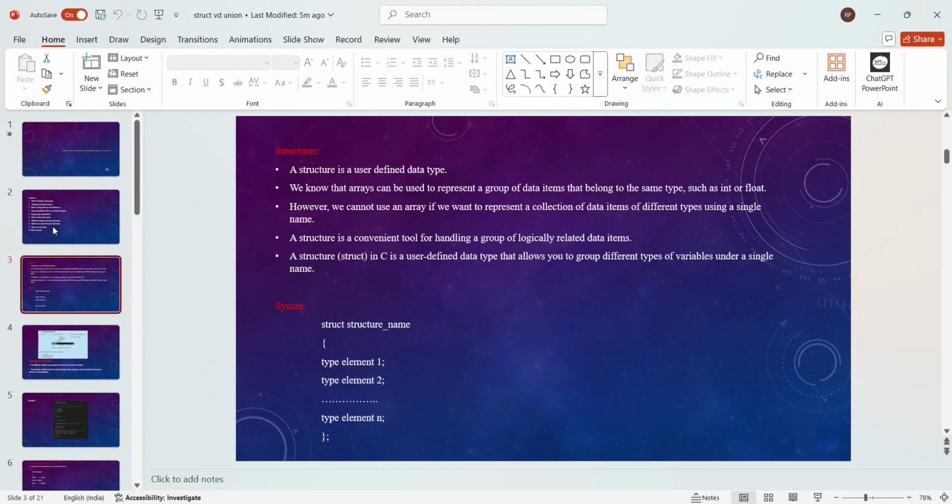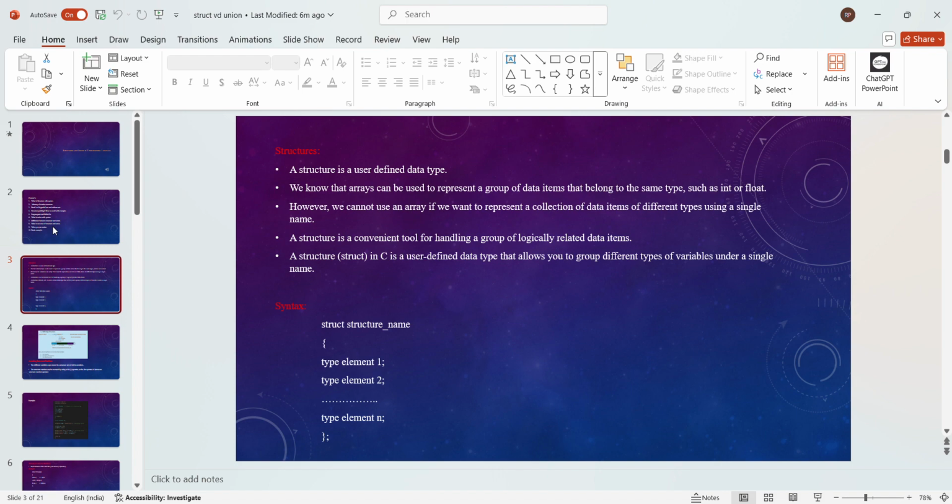But in a structure, it is convenient to handle a group of logically related data items. Structures in C are user-defined data types that allow a group of elements of different data types under a single name.